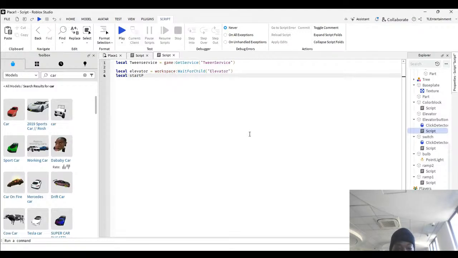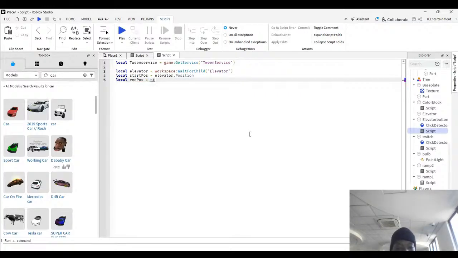Then you go back to local again. Starting position equals elevator.Position. So where it is right now, that's the starting position. And then local end position, right?